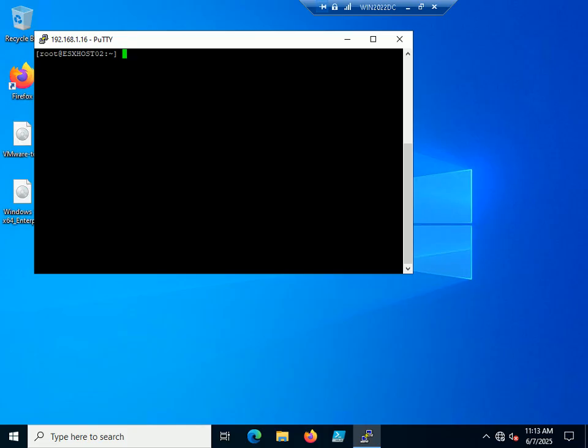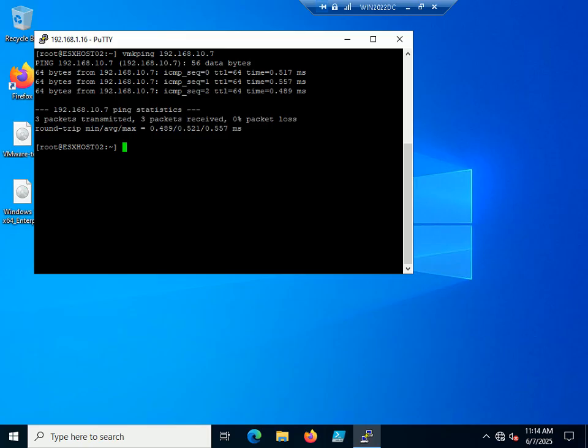I am entering this command to test my network connectivity. vmkping and then 192.168.10.7, that is ESX host 01. Enter, and you can see it is pinging.